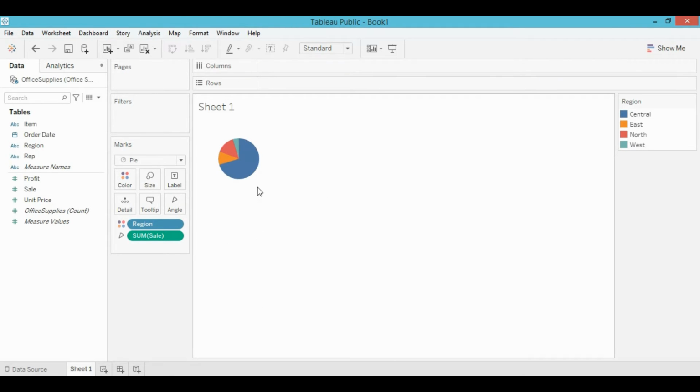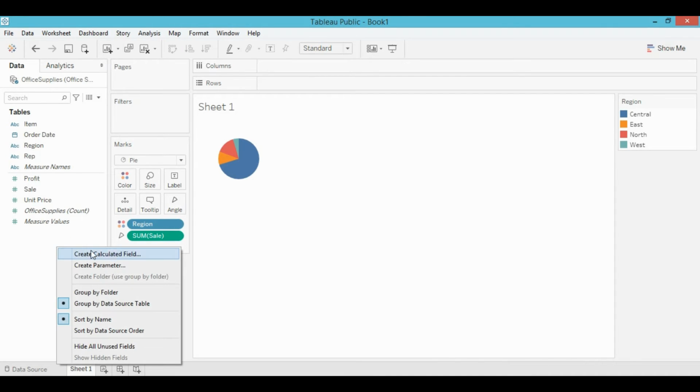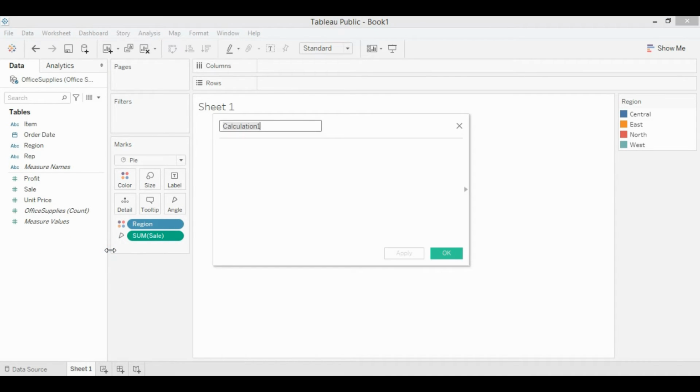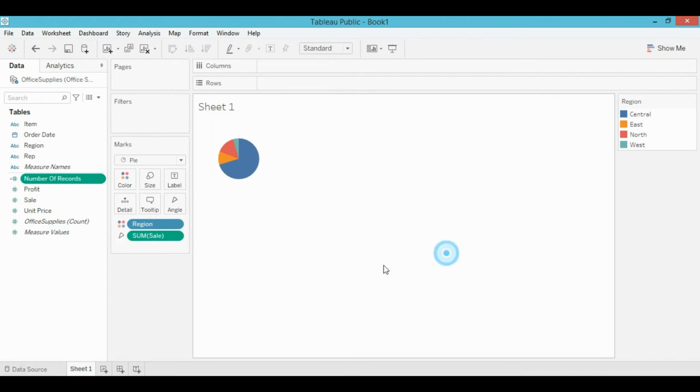Now we need two different charts, two different pie charts, so that we can overlap them to make a donut chart. We need number of records, calculated field. One. The calculation is valid.